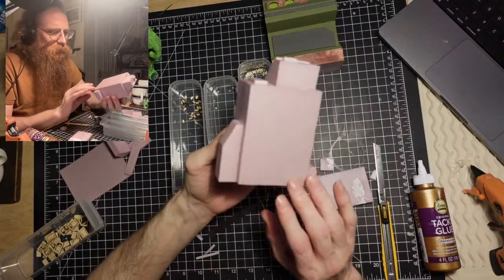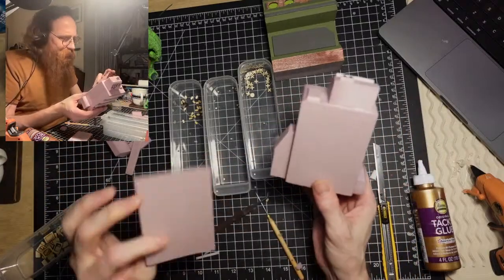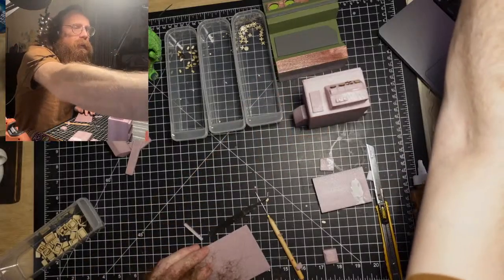Okay, so we got this. Do we want to add something to the back? It's kind of plain. We could throw like a panel or something on there just in case there's a shot of the back. It'll look not so blank.